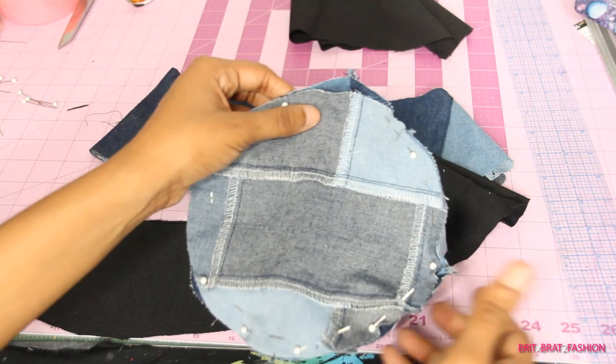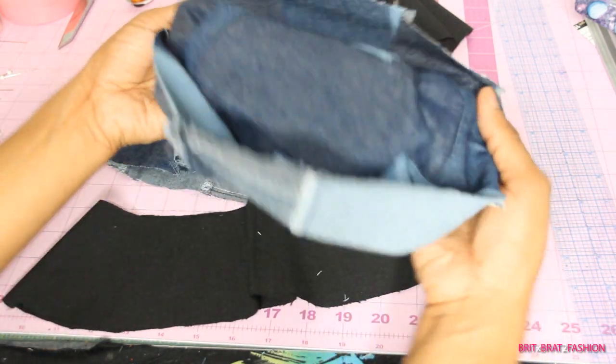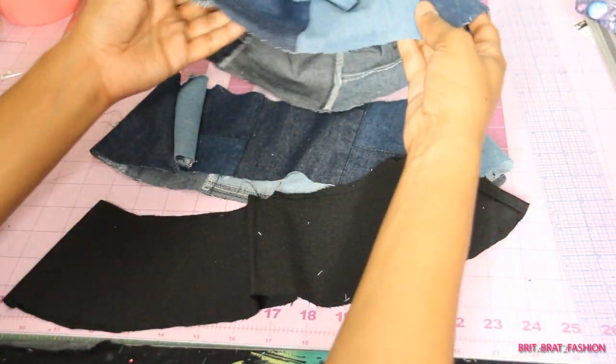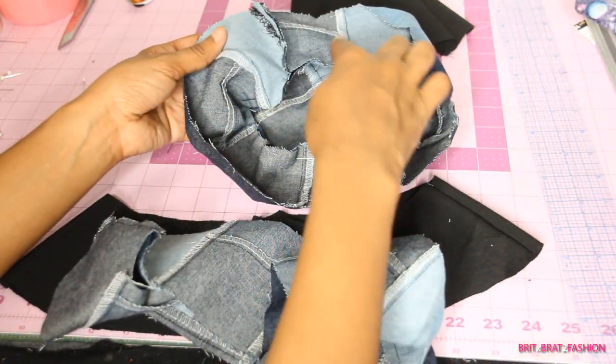So yes, make sure you pin it all the way around. And then what I like to do is I make sure that everything is pinned. I like to pin everything all at the same time because I feel like it's faster that way. Once you pin everything and sew it, it's already done, right?